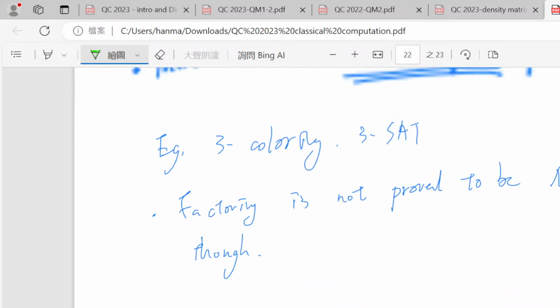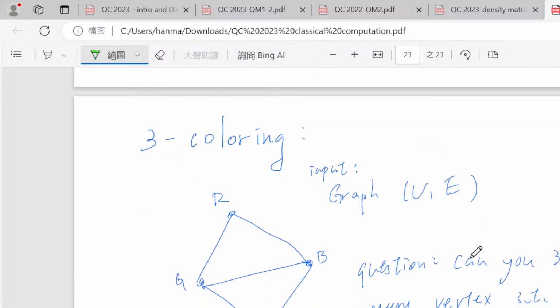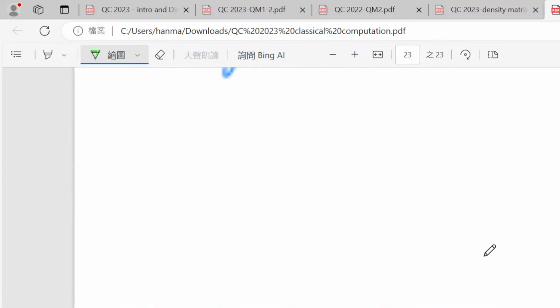And one thing we will talk about is factoring, because of the efficient quantum algorithm for it. But unfortunately, factoring has not been proven to be NP complete. People believe that it's probably not NP complete, but as with everything in complexity theory, people have a strong belief, but they don't really have a rigorous proof. Okay, nice, we're exactly on time. And so we finish this.